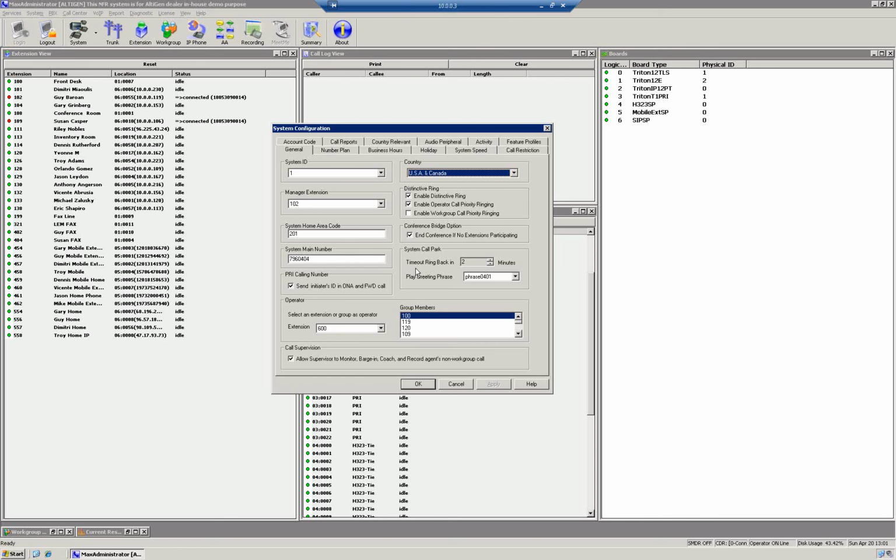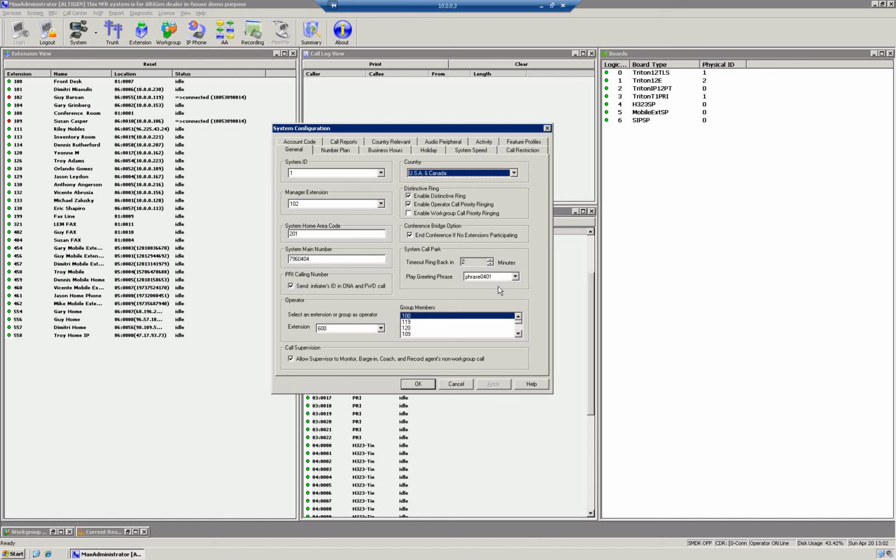However, if that person does not pick up within a certain amount of time, and this is where you specify what that certain amount of time is, then the call will come back to whoever it was that placed the call in park. And this is where you would specify if the person does not pick up the call when they are in park by a certain amount of time, that call would come back to whoever placed the call, so they could try to find them, or they could do something else, send them the voicemail or whatever it might be. And so basically, this is where you specify that time frame.